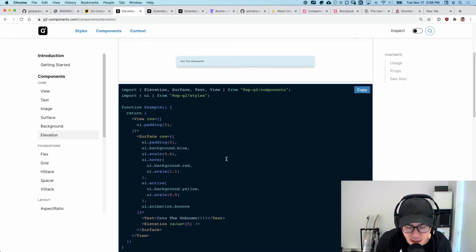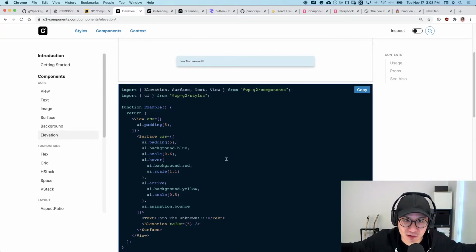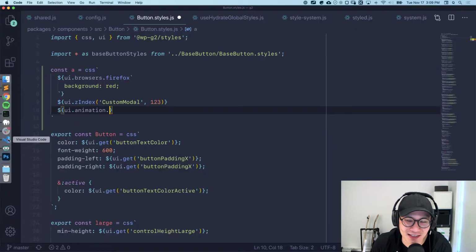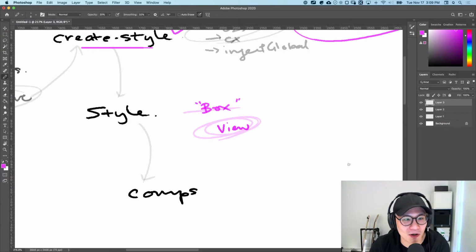And I think with that in mind, people of all experience levels, whether you're just prototyping something real fast just to play around with, or you're building something a little bit more substantial within the context of Gutenberg, should be able to build richer experiences. And hopefully that's what I'm hoping, richer experiences that are consistent with the entire UI experience that is WordPress and Gutenberg. And that fundamental philosophy is what I had from the very beginning in constructing and designing and imagining G2. I wanted to unlock and enable this. That's a long story of why this UI layer exists, because it has built-in functions that allow you to play with things. So yeah, UI is a big part of the style system.